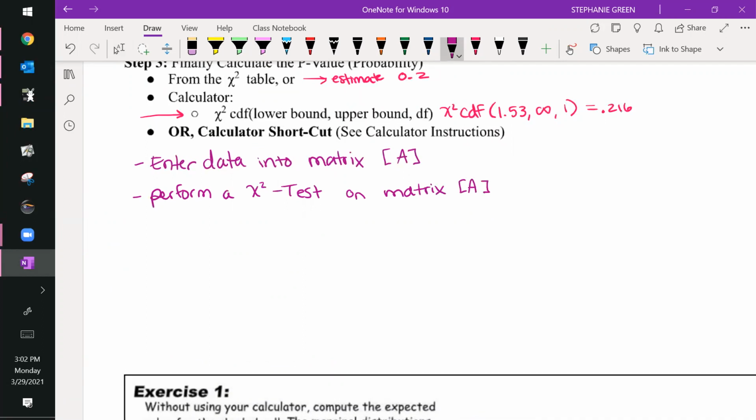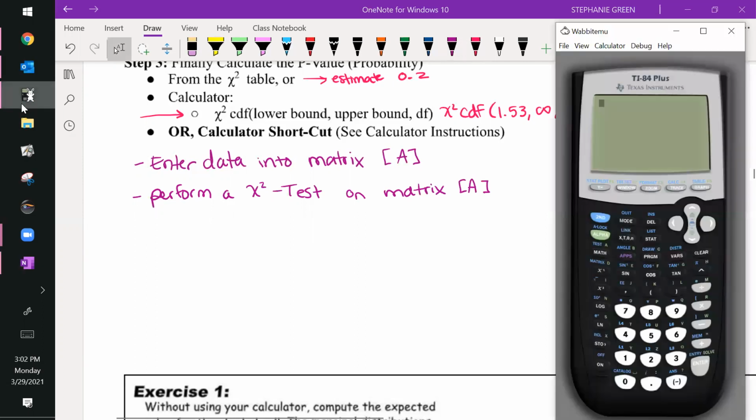Okay, so let me show you where that's at. That's in the same place as all of our tests. Where are all of our stat tests? Remember they were in the stat button? Over to the right. There's all of our different confidence intervals and significance tests that we make the calculator do for us. So again, there's our two different chi-squared tests. We did this one, chi-squared GOF test, in the last section. That's called the goodness of fit test. It works for one-way tables. We are going to do this one though, this time: the chi-square test is the chi-square test for independence that we are doing for a two-way table.